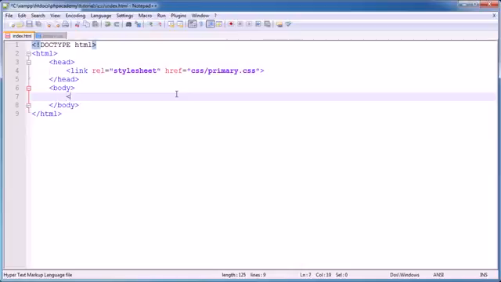So let's go back to our original example and create a paragraph. And let's go ahead and put some text in here. Okay, so we've just got a general paragraph here. Well, what do we do with it? Well, let's go ahead and assign a class to it. And I'll do the example that I did just a minute ago to keep things simple. And I'm going to say class equals red.